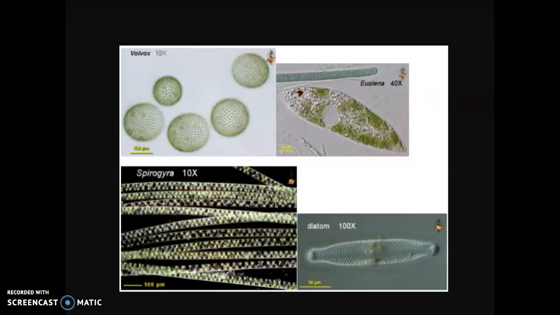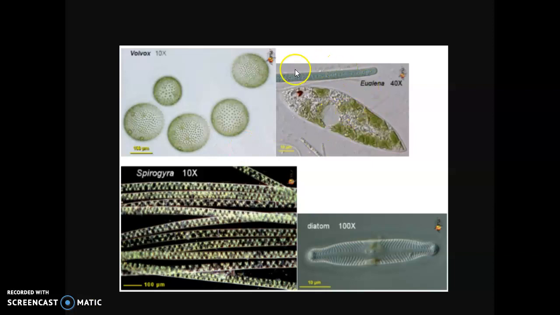Switching gears from our fungi, now we take a look at some of our algae. So in this image here, there are actually three different algae that you're going to draw, but we're going to hold off on the diatom. Right now, we're just going to focus on the Euglena and the Volvox. So Euglena is number 5, and Volvox is number 8.